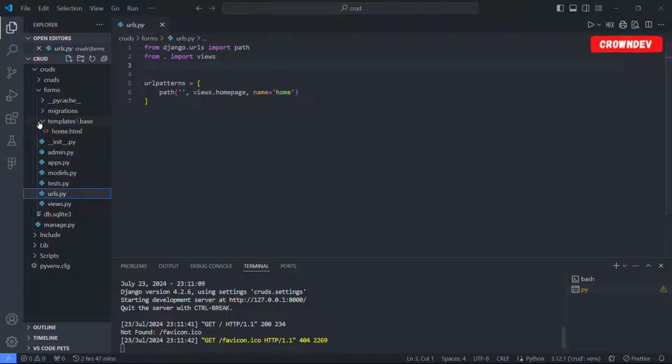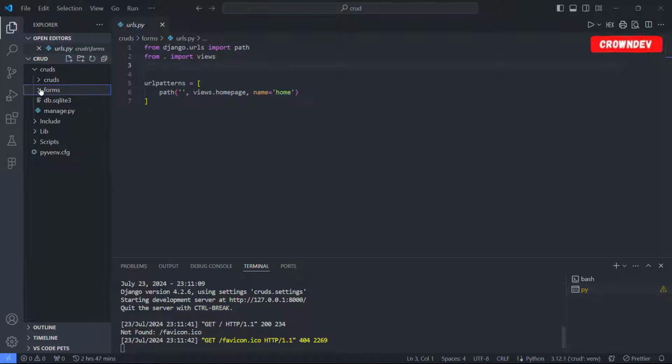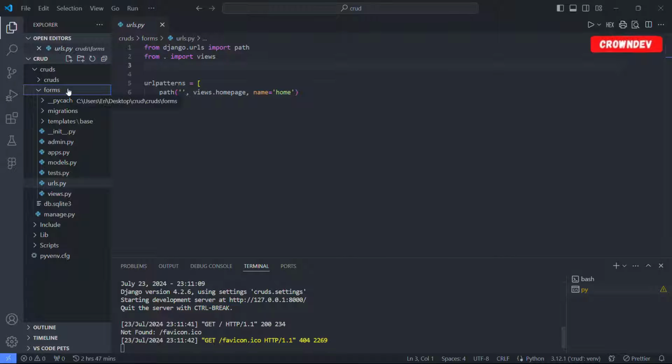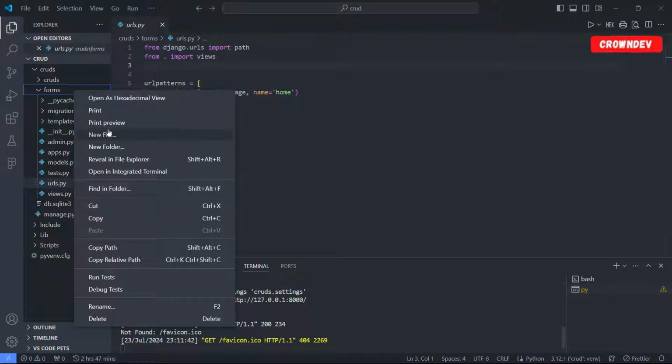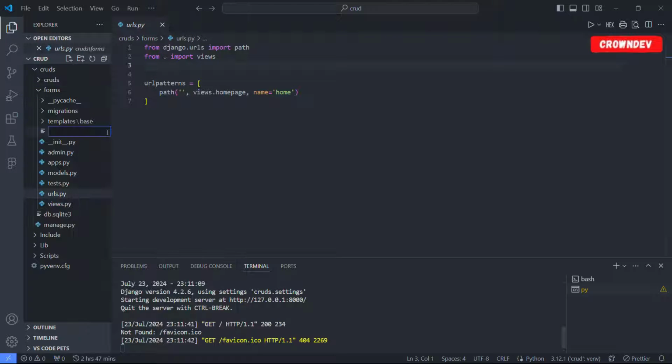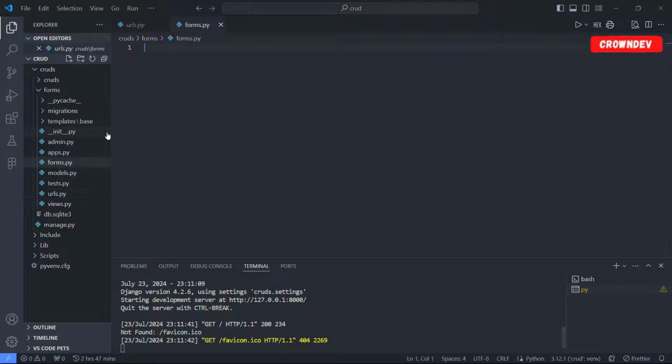So let's start with the Django inbuilt forms. Now to be able to use the Django inbuilt forms, this forms here is an app that I created by running py manage.py startapp. So under these forms, we need a file called forms.py.